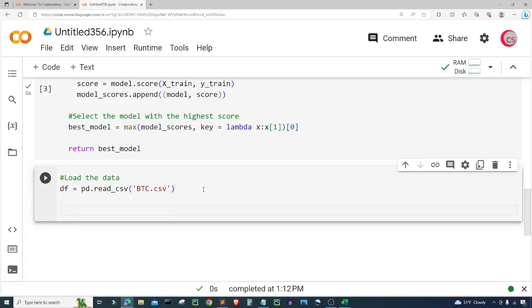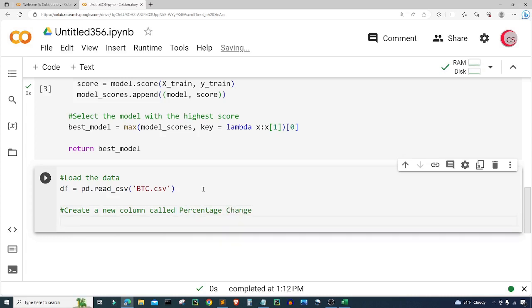Next, I want to create a new column in our data frame, df. I'm going to create a new column called Percentage Change, and I'll make it a capital P. So let's go ahead and create this new column called Percentage Change and set it equal to df.